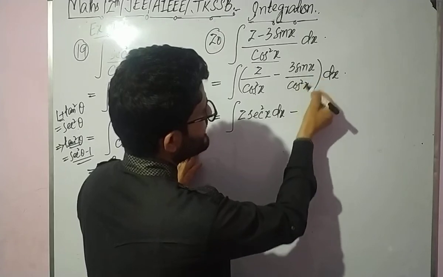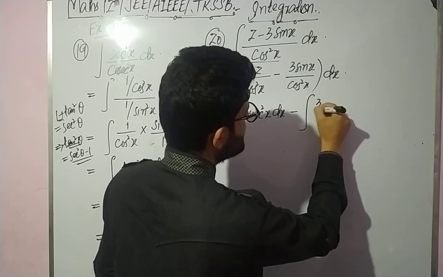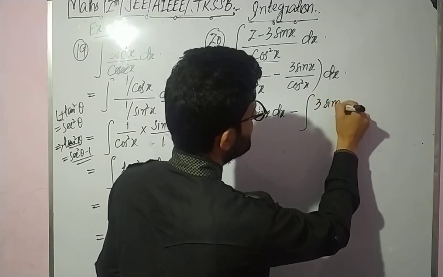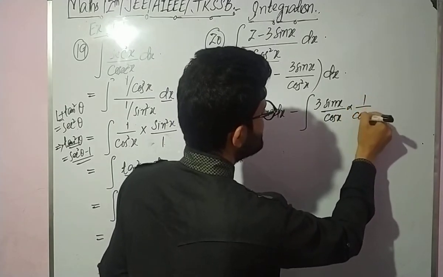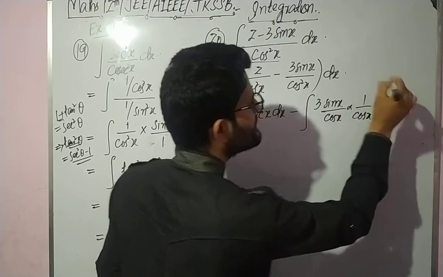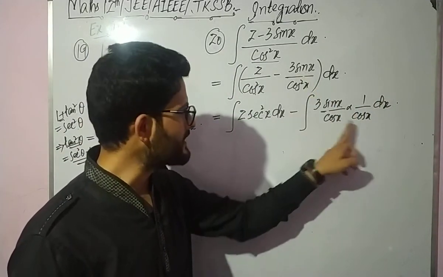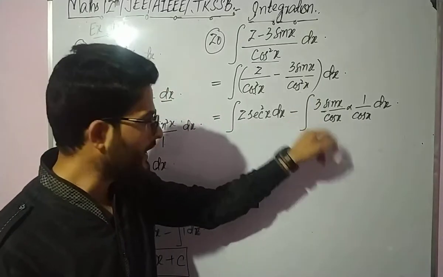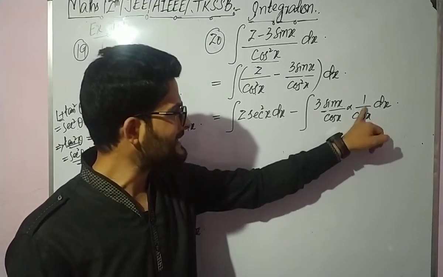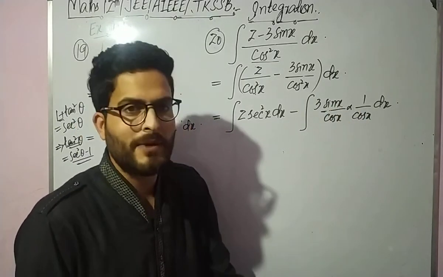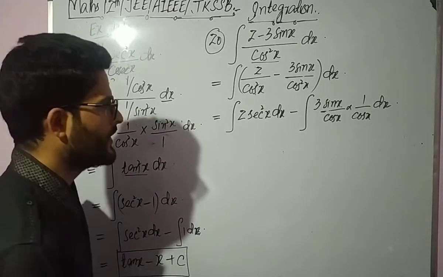It is 3 sin x divided by cos square x. This can be written as integration of 3 sin x divided by cos x into 1 upon cos x dx. Because it is just equal to 3 sin x into 1, that is 3 sin x divided by cos x into cos x is cos square x. Ab aisa kyun kiya? Because 3 sin divided by cos is tan, 1 divided by cos is sec, so ye banega sec x tan x. Or sec x tan x bhi hamare paas standard integral hai. We can locate its integral, we can locate its antiderivative quite easily.